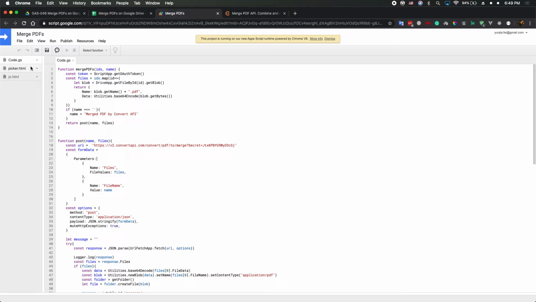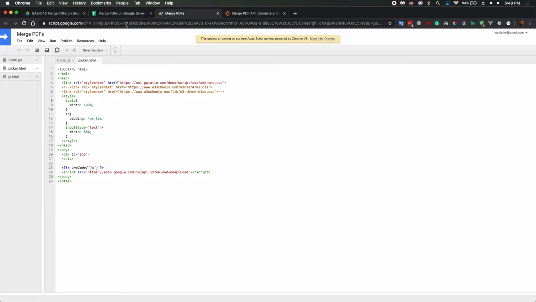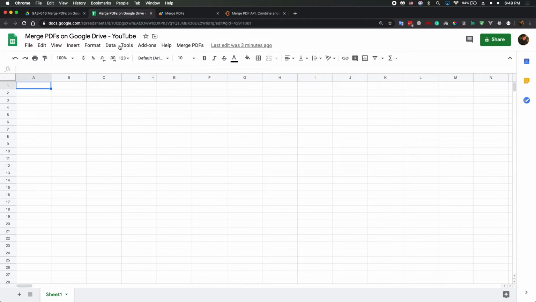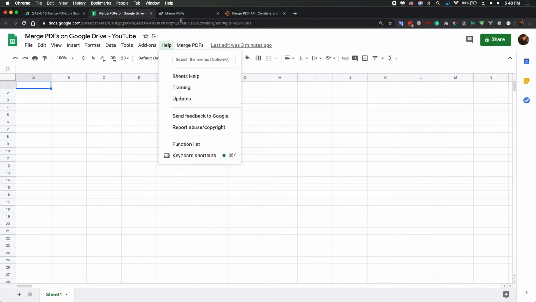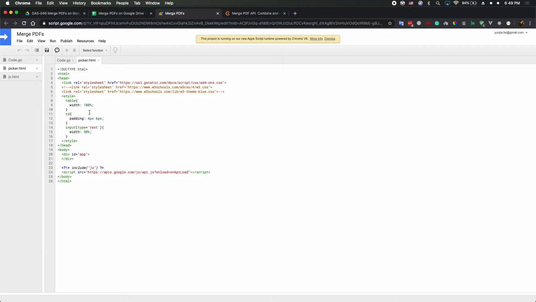So it's like a file dialog on Windows. Okay. So as you can see here in this script, from the tools script editor, you will see all the script for this project. Here we have 3 files. For the first one, this code.js file.